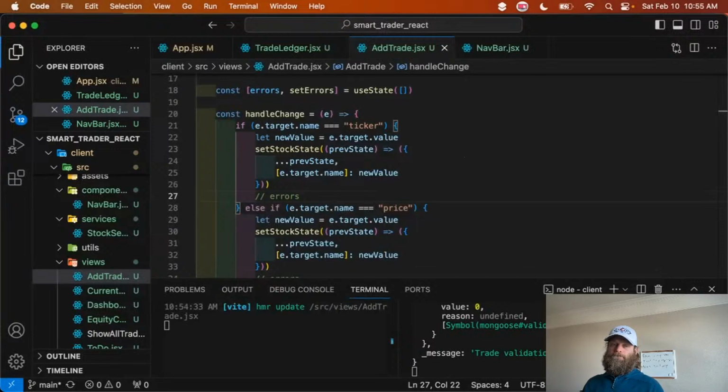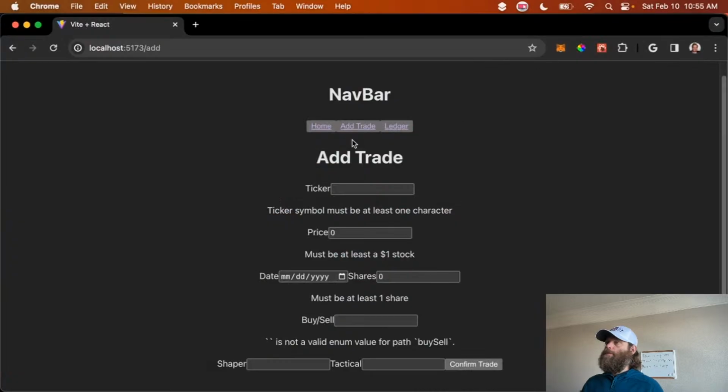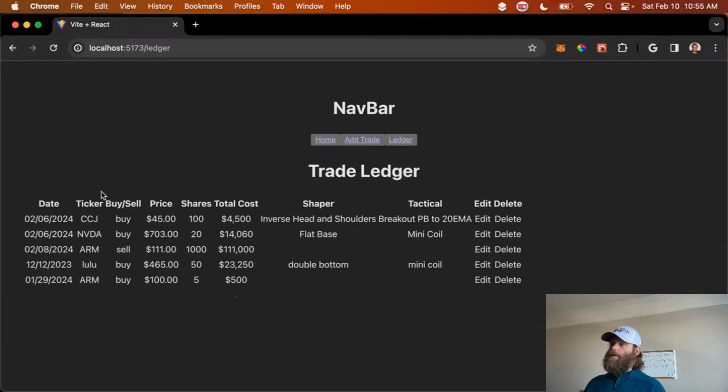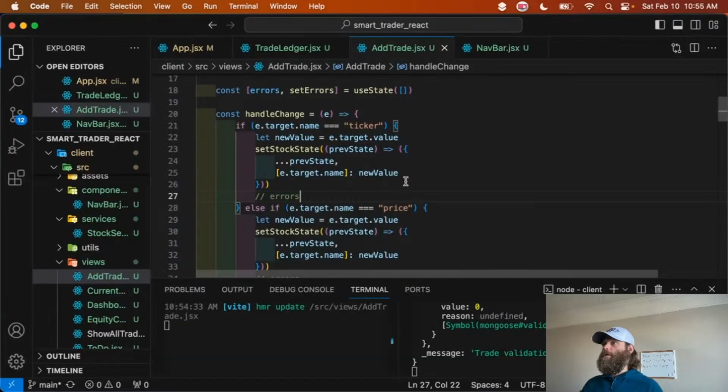One other thing I want to show you, but what's cool is, let's say we're just going to type stuff in here. And then we just need by. See, we can still get the trade because we don't need the shaper and stuff. So that's cool. So at least we know that's working.